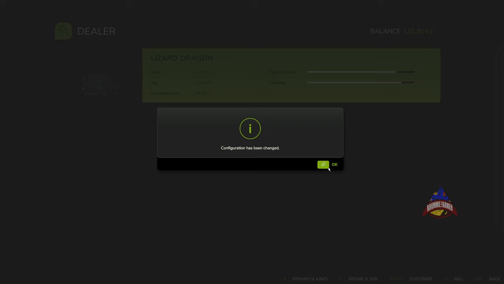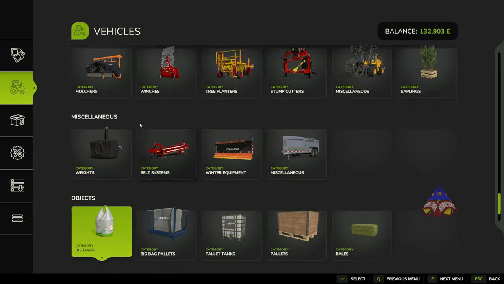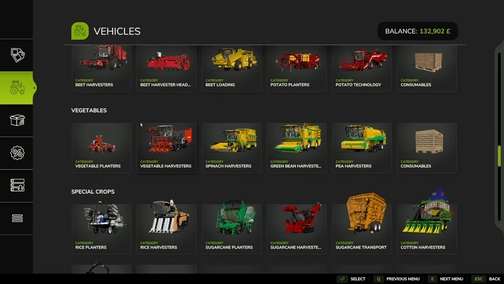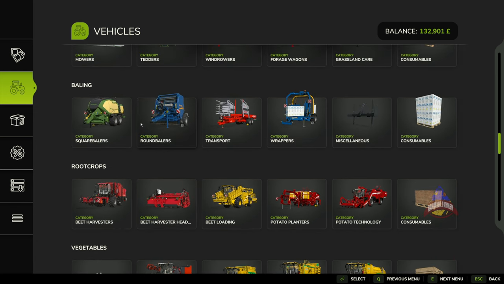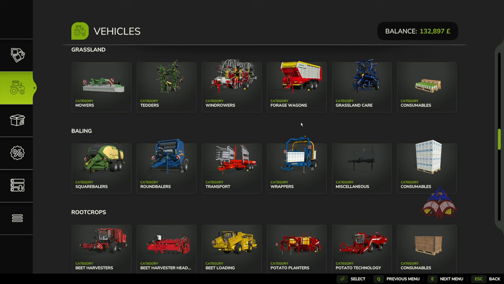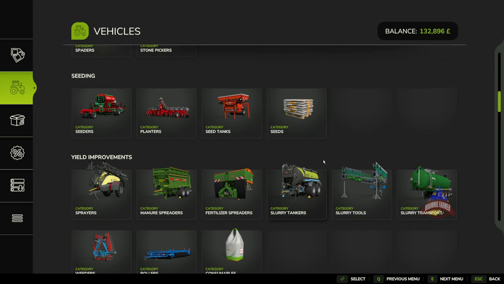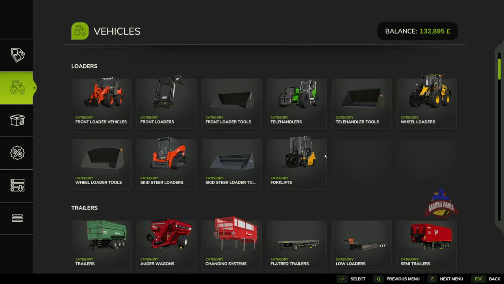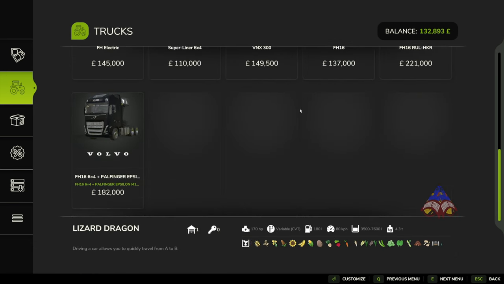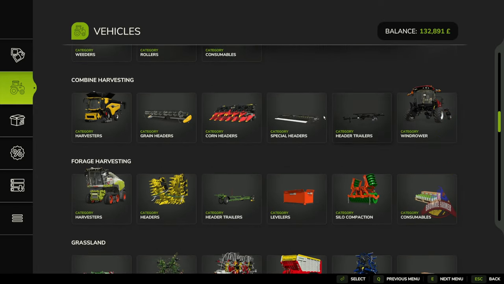Okay. Configuration changed. And now we need to buy a water trailer. Their category system, it's never been the best, has it? You've got consumables there. Might need a roller as well, actually. I don't see water trailers. Would be trucks, would it? No. Where are you?